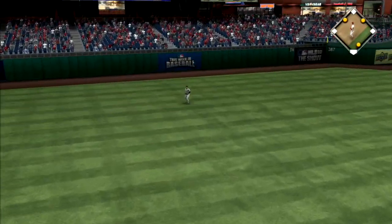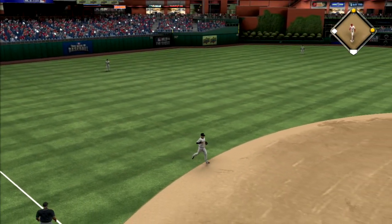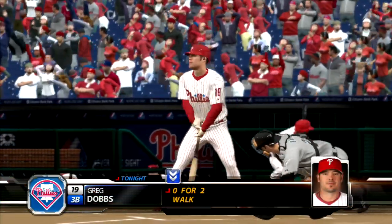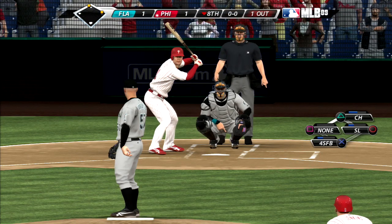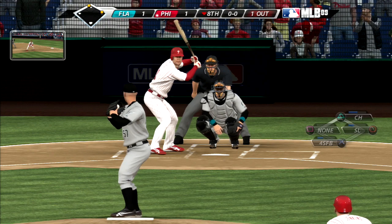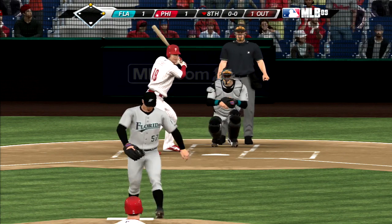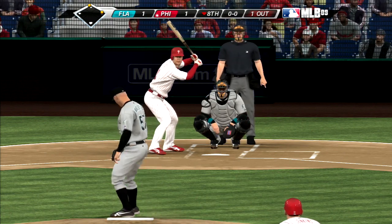And this is lined hard to deep left. Manny has to retreat a bit, but he gets there for out number one. So it's a tight spot here. First and second, one man out, and that will bring in the third baseman, Greg Dobbs. And a fastball, very easy to lay off that one. It's ball one. And the Phils know that one key hit here could make a big impact on the outcome of the ballgame.